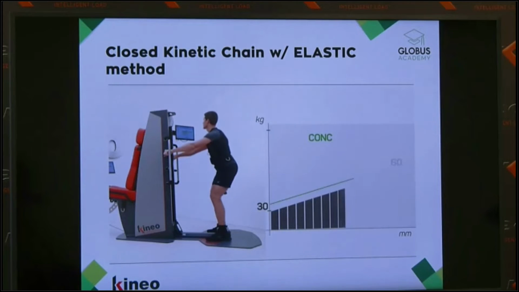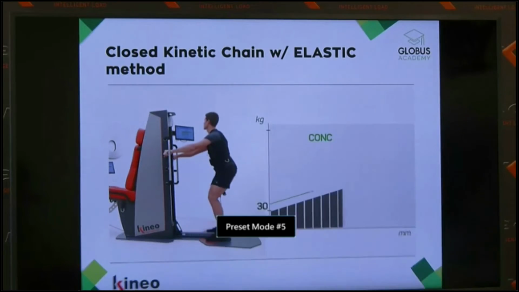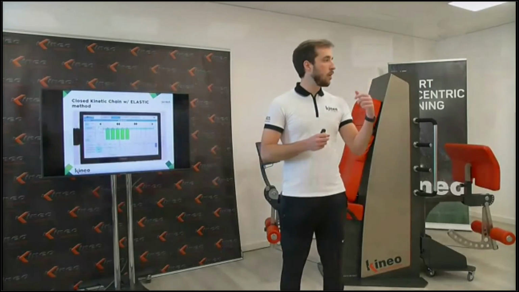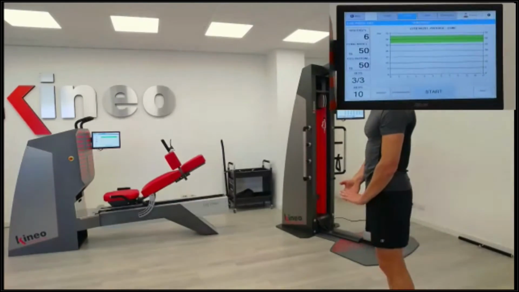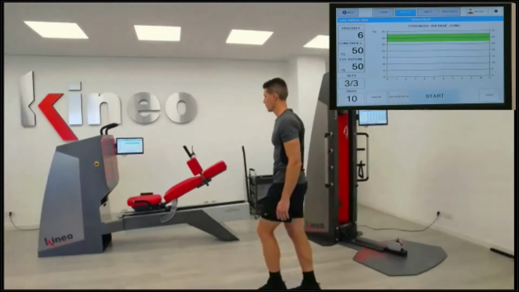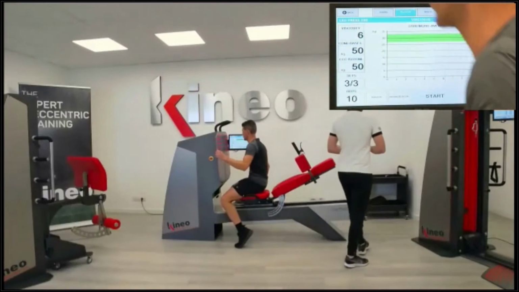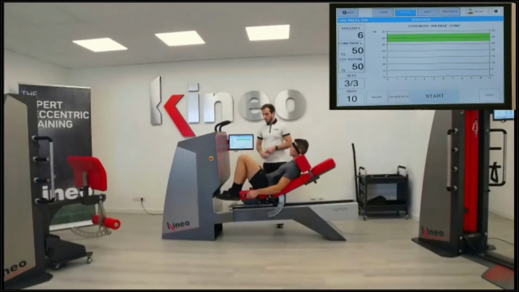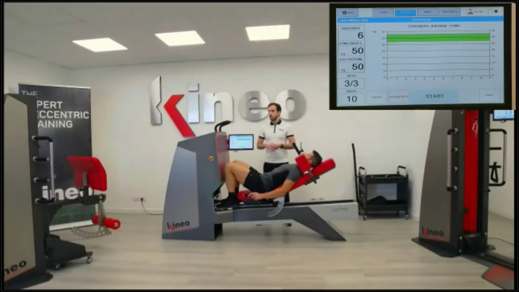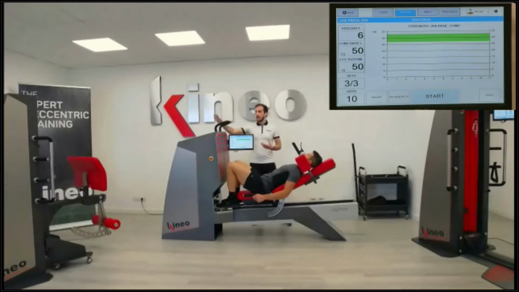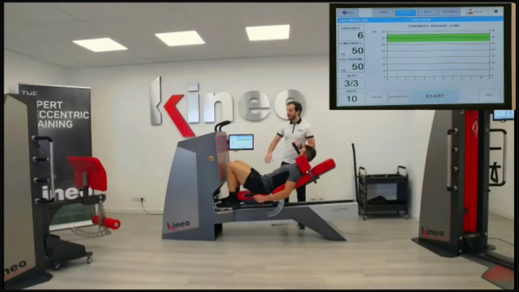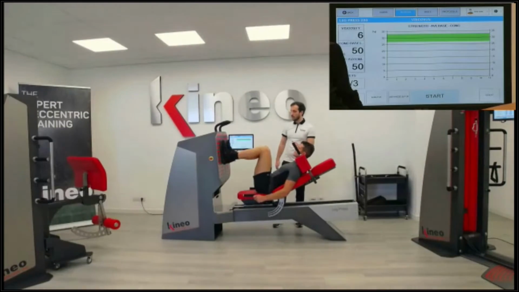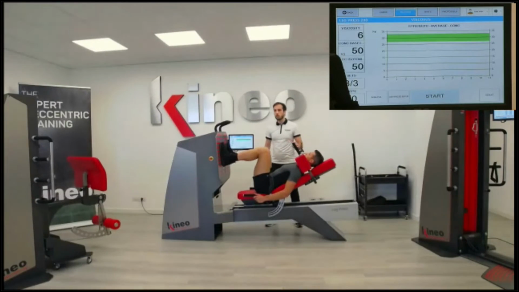So I will say now we can move to Damiano as well, with the practice. So Mauro, please, we go to the leg press now. Let's practice. We try the leg press now with the elastic method, as we saw also in the video. For those of you who don't know how this machine works, basically the kilograms are produced inside the machine by an electric motor, and there is of course software and many sensors that control each parameter of the work. Okay, so Damiano already knows our leg press, so perfect. Please take your feet up. We can see the screen quite a bit.